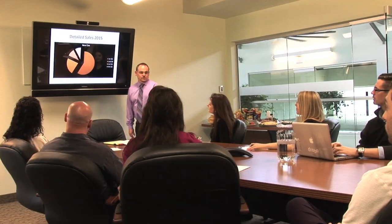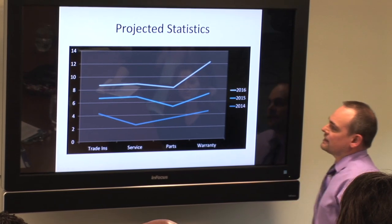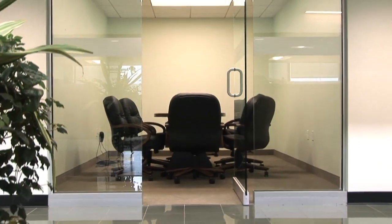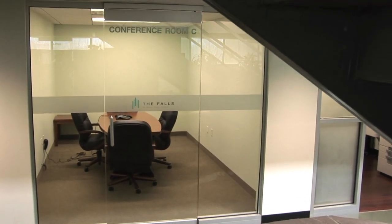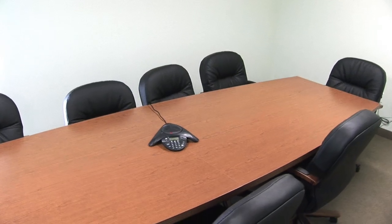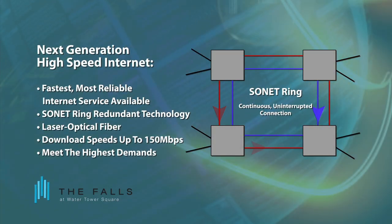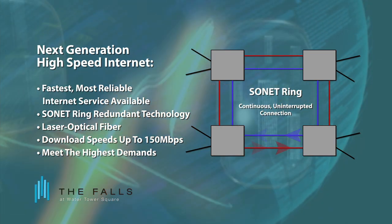Amenities like large conference rooms complete with state-of-the-art audio-video systems and electronic whiteboards. In fact, if you're in need of a conference room only, our flexible terms enable you to rent any one of our three conference rooms aligning your schedule and budget. Plus, at the Falls, you will be connected. We offer on-site fiber optics and next-generation high-speed internet. Your business will enjoy blazing speed now and well into the future.